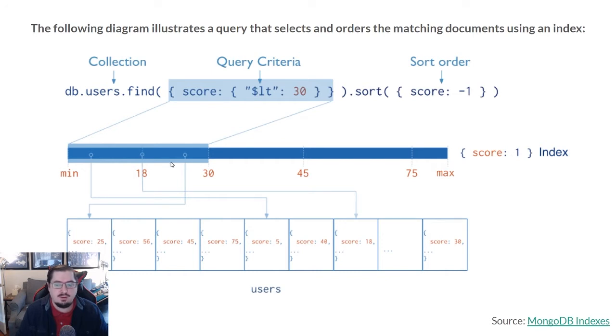So if I look at my index, it's the structure in between, and it looks like a line here. In reality, it looks more like a tree. Then beneath it, here's the collection. This is the actual data. If I didn't have an index, I would have to go through every single document down here in this collection to go find those users. But because I'm using this index on the score, I don't have to go down there. Instead, I'm going to look into the index and say, well, I want everything that's less than 30.